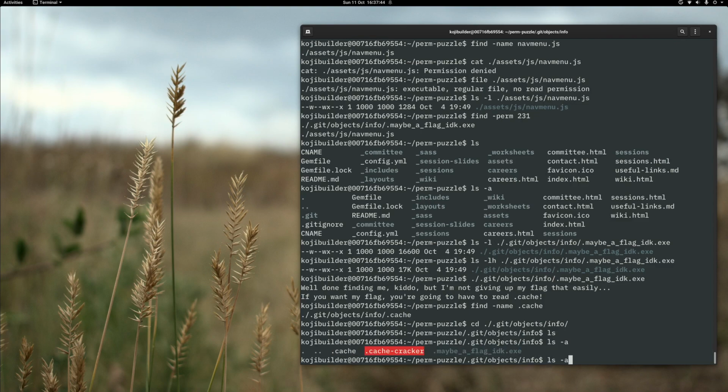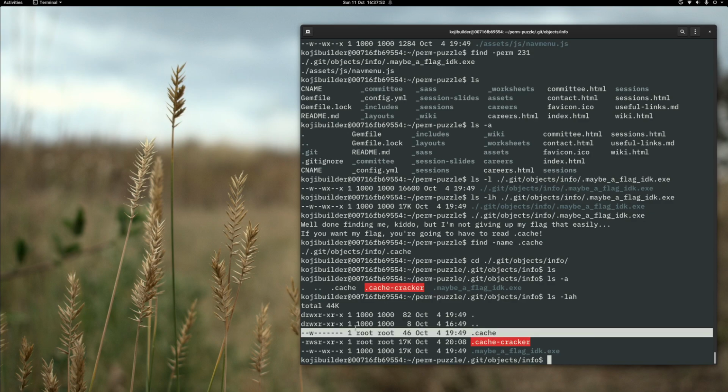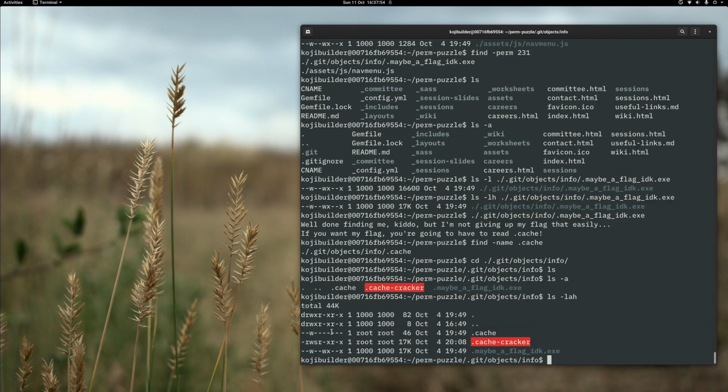Now if we want a bit more information, of course, we can toss in our other options, and then here's a pretty helpful readout. So we can see here's .cache, but immediately it seems like there's a bit of a problem. No one on the system can read .cache, with the exception, of course, of root. Root can do anything on the Linux system, but we are not root, and we don't have a way to get there, at least not yet. So, in this case, what we need to do is look elsewhere, essentially.